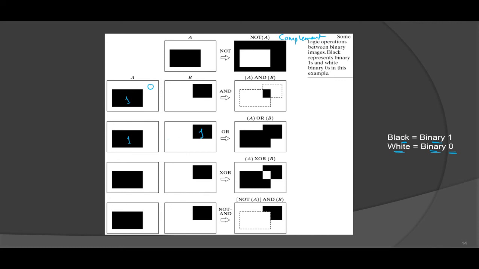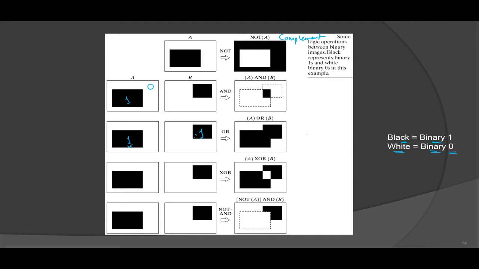Whenever these two are of the same size and we use A OR B, whatever the black pixels, or rather the binary ones, are grouped like this, and we get something like this, A OR B. Similarly, this is the XOR operation, A XOR B, and this is the NAND operation. So see the outputs and try to interpret them as per the truth tables of these logical operations.